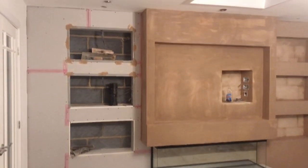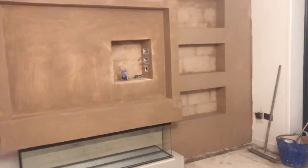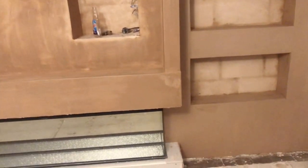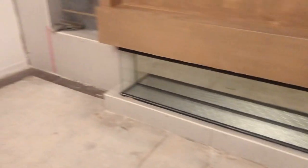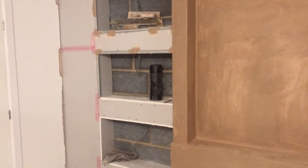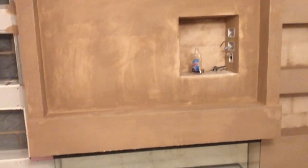So this is the progress so far. The skimming is almost done. Just got this bottom part left to do and this part as well. So the next time he comes, the building work should all be complete, hopefully.